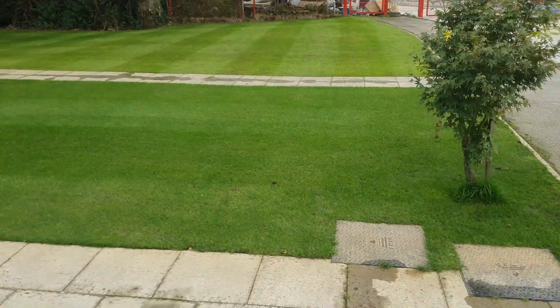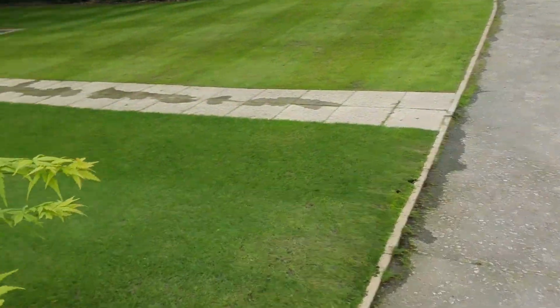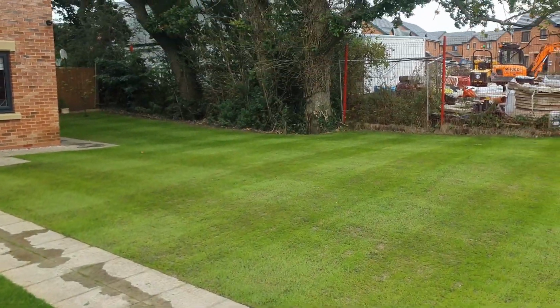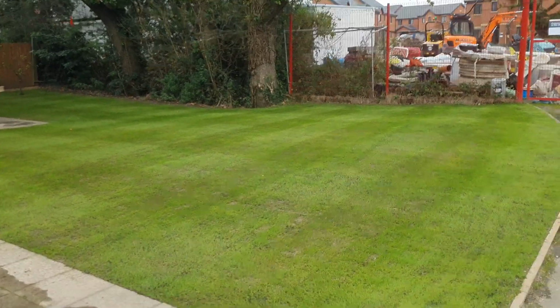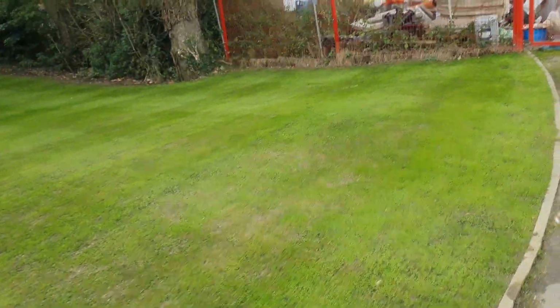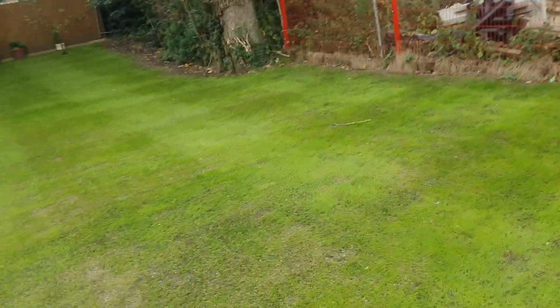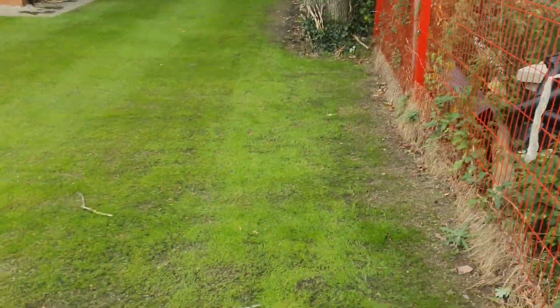So I'm happy with today's proceedings. So I hope it stays dry for the rest of the week. Might be able to get another cut in. But all in all, well, yeah, weed killer around here, around these bits, best not stand on there.